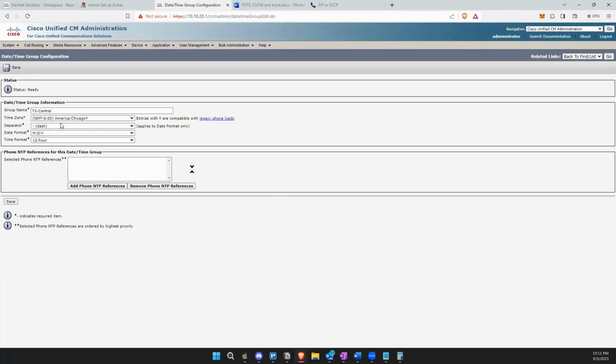Okay, so America, Chicago, date time format: month, day, year. Some locations do it different. Some countries do it the day first or the year first. So just always be mindful, especially if you're working outside of North America.